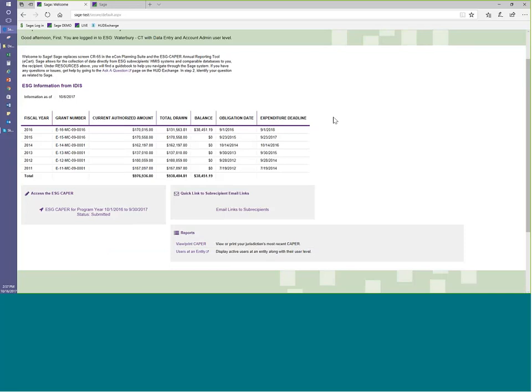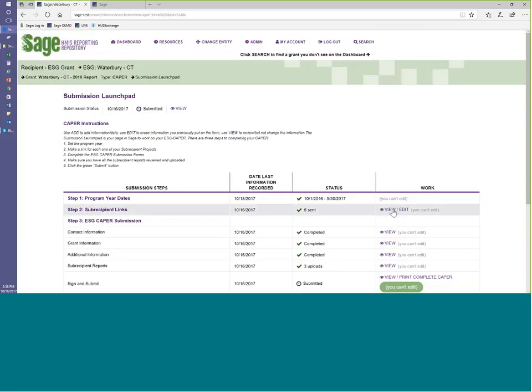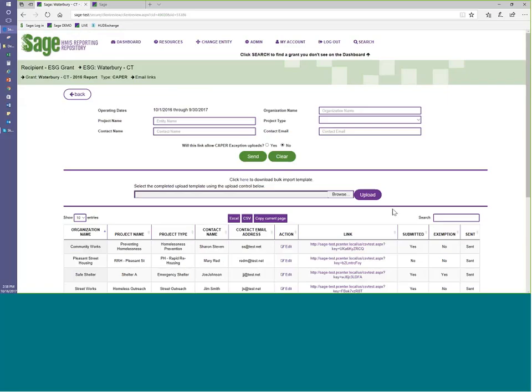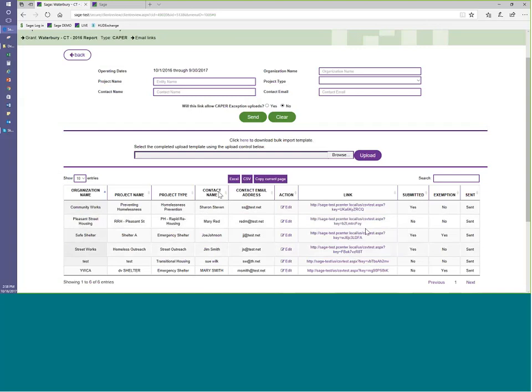Yes, I want to touch upon the functionality of this system for recipients with many subrecipients. There are some that have close to 100 subrecipients, and this system was designed for ease of use with larger recipients in mind. The first step is labor intensive in the sense that you have to enter project information at the outset, but this list, once it's created, is available to you for future years.